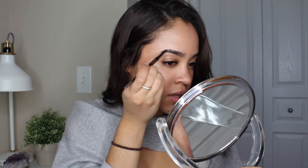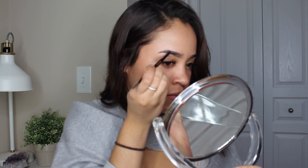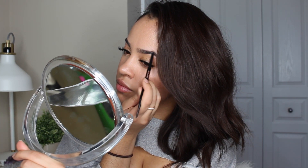One of the last steps is to frame the face with the eyebrows. I'm using my Anastasia Beverly Hills brow wiz in shade Medium Brown. I'm not going in too deep — I don't want my eyebrows to look harsh or it'll unbalance the whole look. I'm just using this to add a little bit of fullness to the sparse areas of my eyebrows, then brushing it out to make it look more natural and feathery.